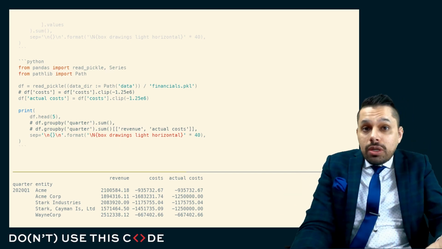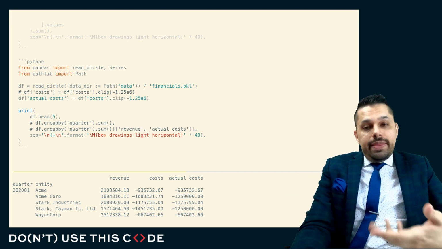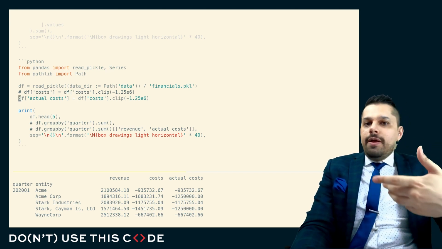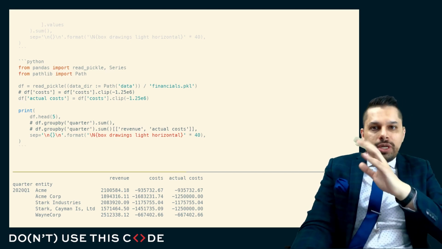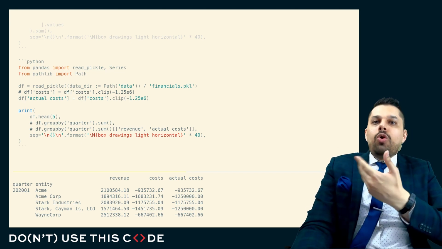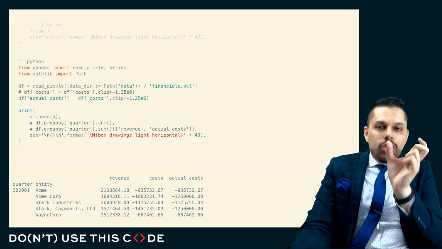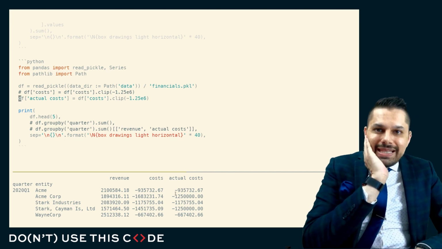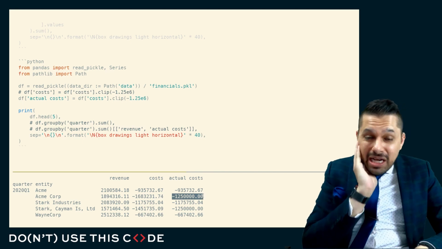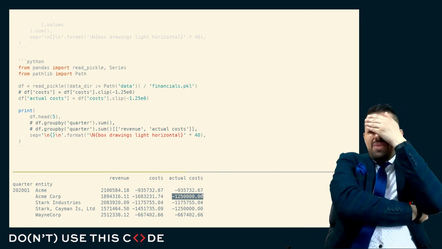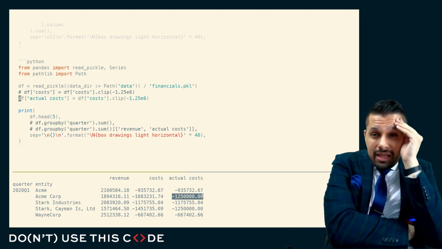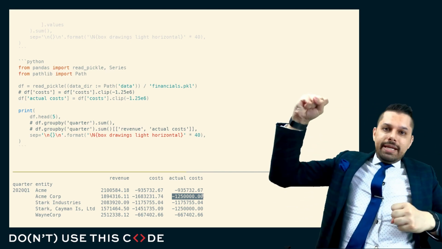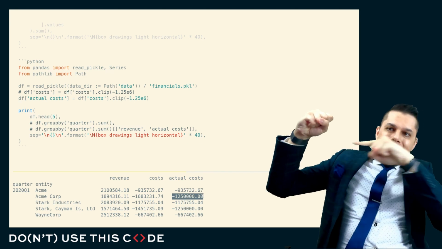In this case, the actual costs, because in our scenario, we're saying that they're capped at a certain value, so somebody else is picking up the tab, your insurance, some government entity is picking up the tab once you exceed this value. What this allows you to do is preserve the original data and be very clear about why this field looks the way it does, because anytime somebody comes to you and says, I'm not sure about this report, it's not unlikely that they've seen the raw data itself and they can't figure out, between the raw data and what you reported to them, what happened in the middle.